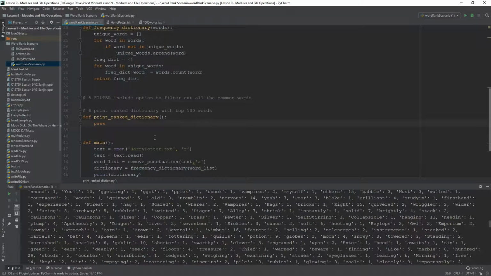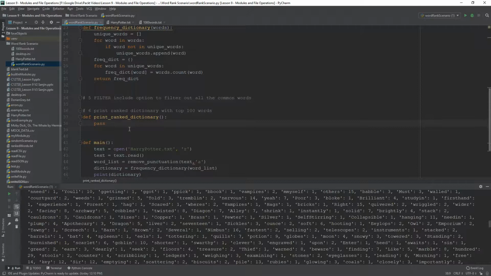So right now, we are ready to proceed with what is very close to the final step. Actually, it is the final step. I want to implement this printing of the ranked dictionary before I implement the filter that takes out the common words. The reason is that I want to see the results before and after the common words have been included.